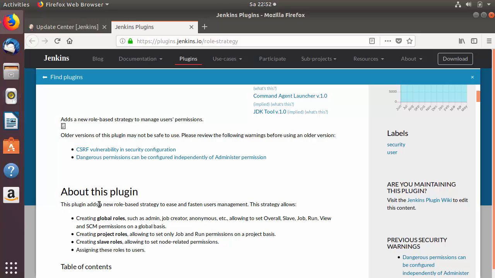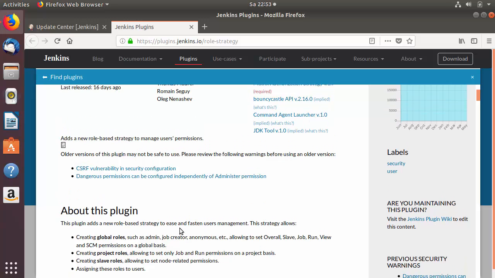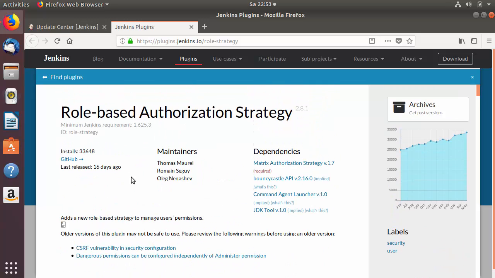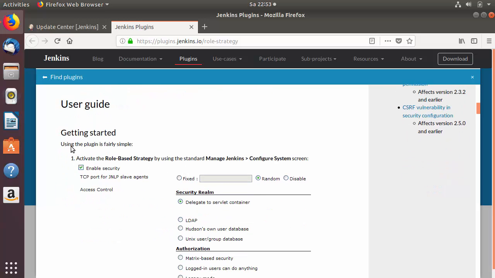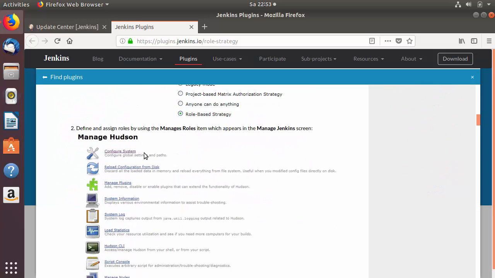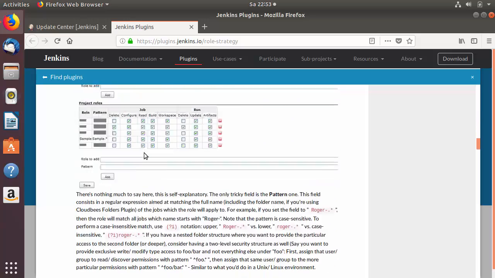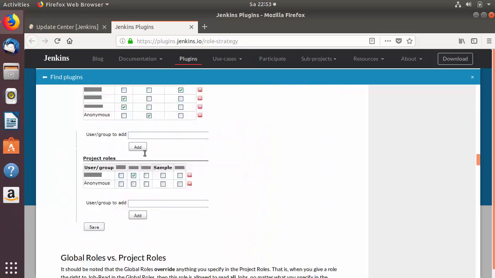This plugin adds a new role-based strategy to use and fasten user management. It can create global roles, project roles, slave roles, and also assign these roles to the user. Here you will also be able to find more information about how to use this plugin, and you will see the documentation when you scroll down.